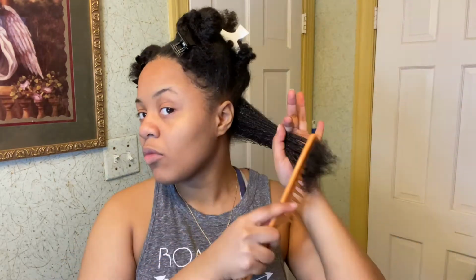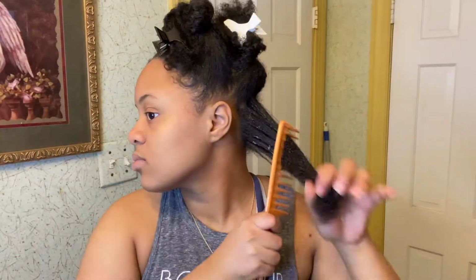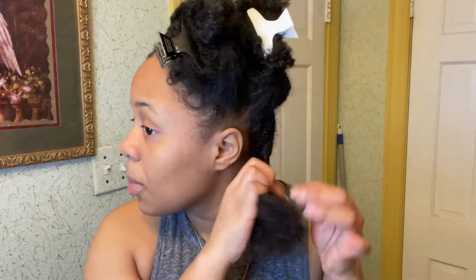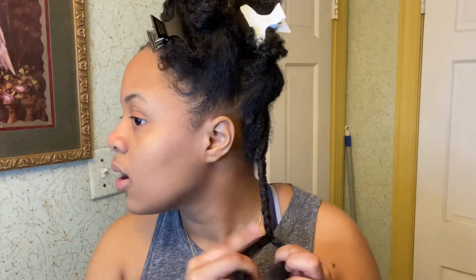So yes, I will say that about 30 to 45 seconds in, I am good to go with the detangling. But after I finger detangled, I did go ahead and further detangle with my wide tooth comb just to get out any bigger knots that my fingers could not get at the time. But so far I am liking this product. It works efficiently, fast, and it doesn't take me long to detangle. After doing all those steps, I'm just going to twist my hair up and do this routine throughout my whole entire head.